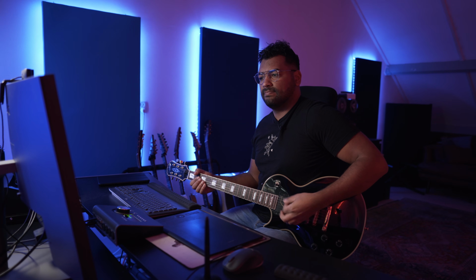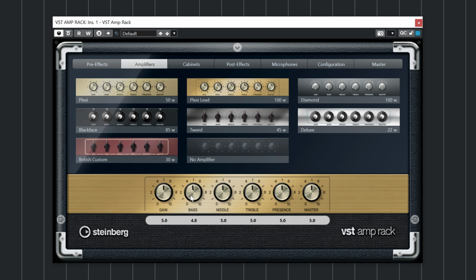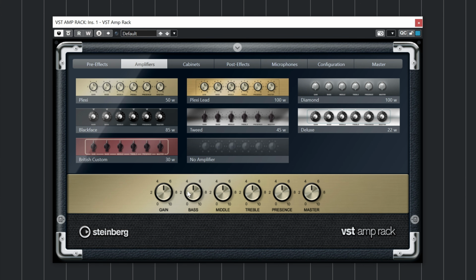This is the 100 watts. And now what I'm just going to try is put the bass around 2 and the gain around 8. I'm going to do the same thing on the 50 watt version.